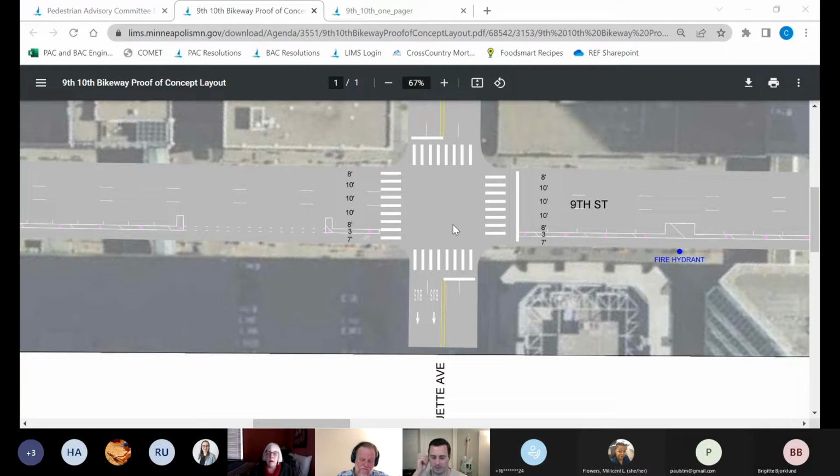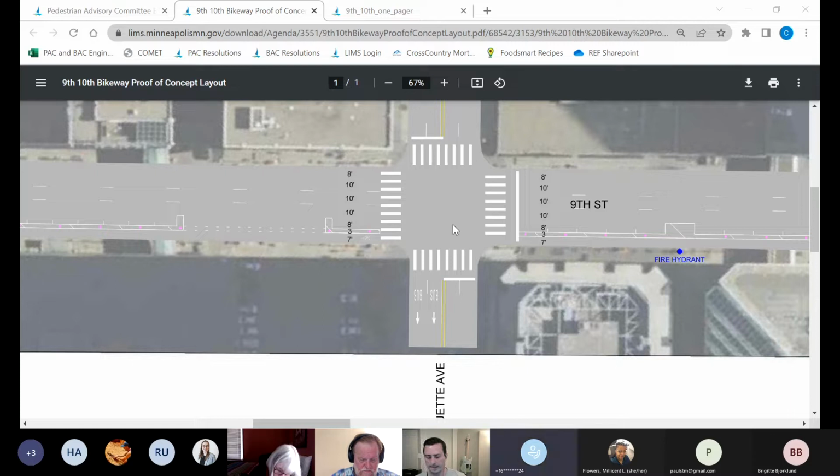Theoretically, there's always going to be a certain percentage of drivers who drive recklessly fast. And in the times that you're talking about, on a roadway like this, or even on a one or two-lane roadway, design can only do so much if someone's committed to speeding. There's also some signage stuff that we'll look at, and I'm not sure that signal timing will be a part of this project. I think with downtown especially, it gets hard to do a one-off street signal timing project, but that could be something to think about as we plan for the regional solicitation, which could have an impact on speed as well.